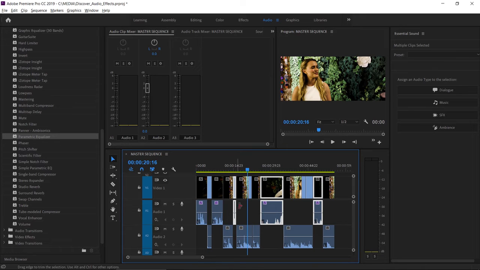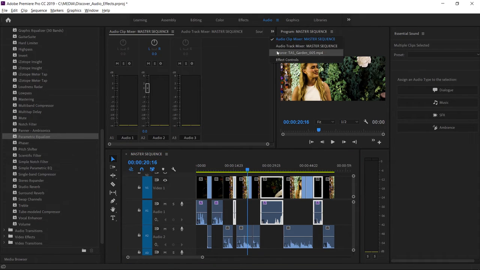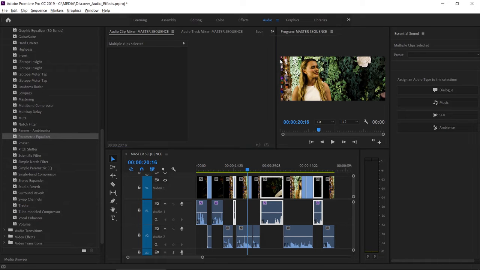You'll notice, if I move the playhead out of the way, I can't see the effects badge on that third clip, but that's just because we're zoomed a little too far out in the sequence. If I view the Effect Controls panel, which by default shares the same group as a number of other panels up here with the Audio Clip Mixer, you'll notice that I can't see the settings for the effect that I've applied. It's in the Effect Controls panel that you're going to modify these settings, but you can only view the effect controls for one clip at a time in this panel.